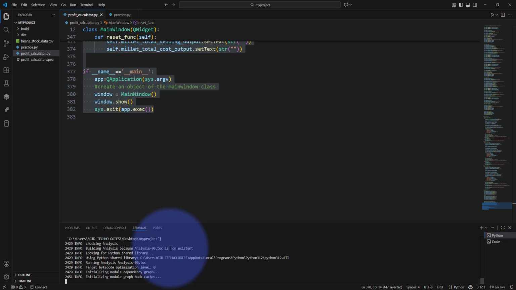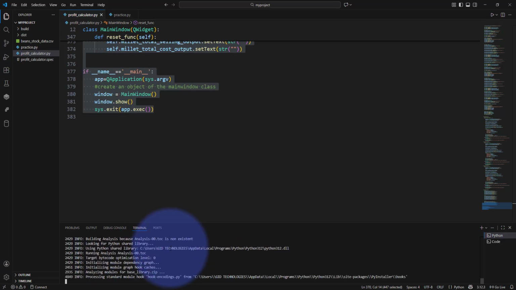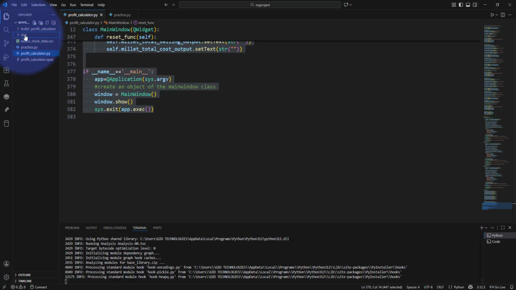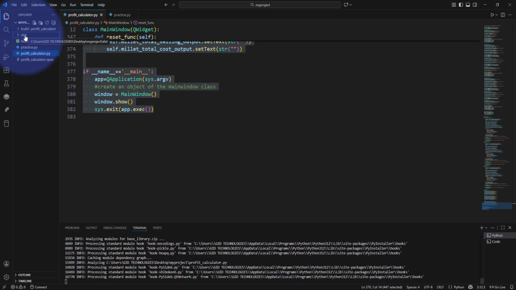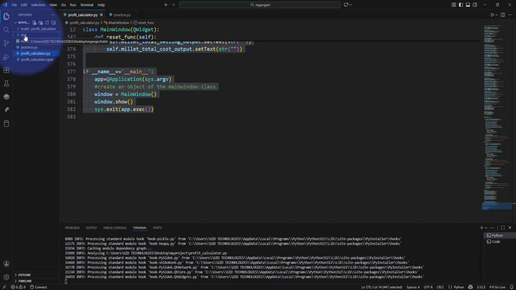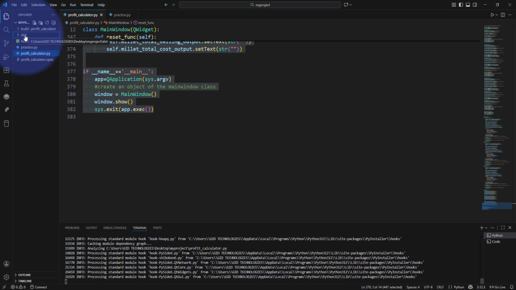So it will run through and create a build folder here. Then it will also create a distribution folder here. What will be in the distribution folder? It is what we distribute. Actually, it's what we shall use to create the installer, and then we distribute to users to use. It will take a while to create the installer or the executable file.